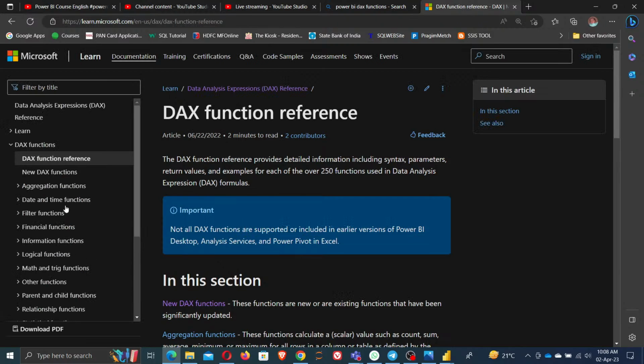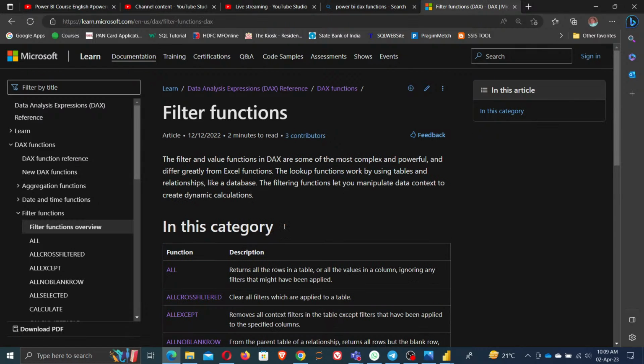See this, here we have all the categories. We are going to work on the filter functions today.